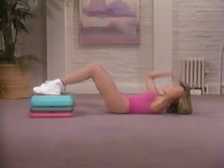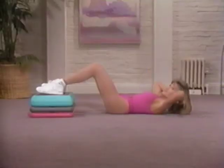Now, side obliques to the TV. One, and down. Your elbow. Five, six, last time. And then you're going to lift to the center, away from the TV.